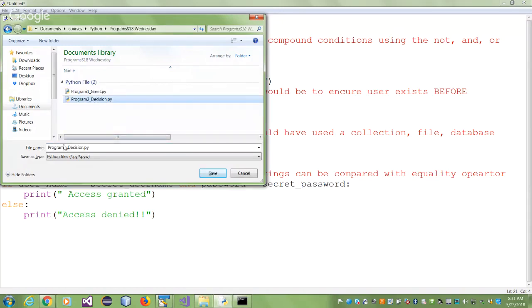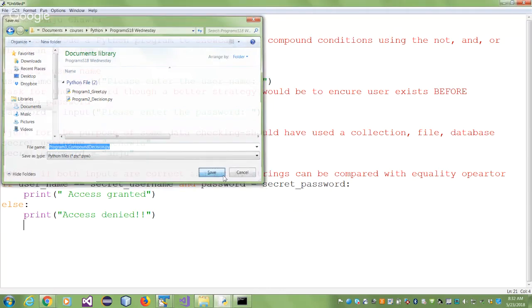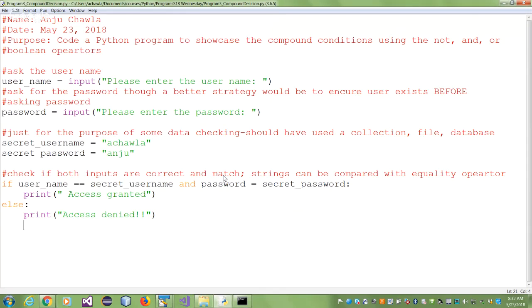So this is program 3. And we are under compound conditions today. Again, you don't have to name them exactly like I name them at all. You follow your own conventions or your own way. I tried to name them so that it helps me know which week I did what. Okay, so this is one way of doing it. Nothing bad in it at all, right? So if both are correct, it will work. And if either one of them is not correct, remember the AND rule? The AND rule says every condition must be true for the compound condition to be true.